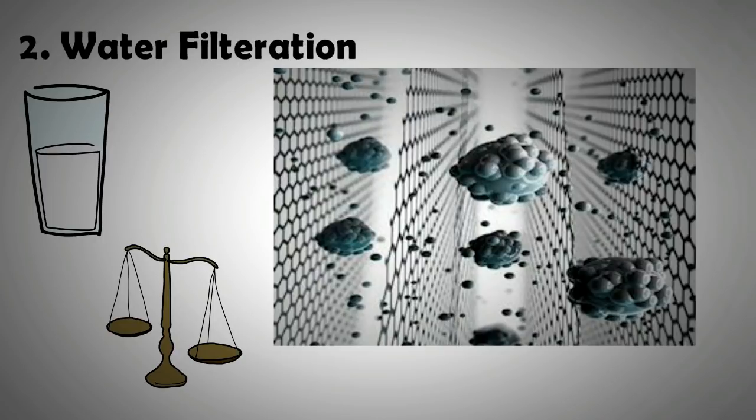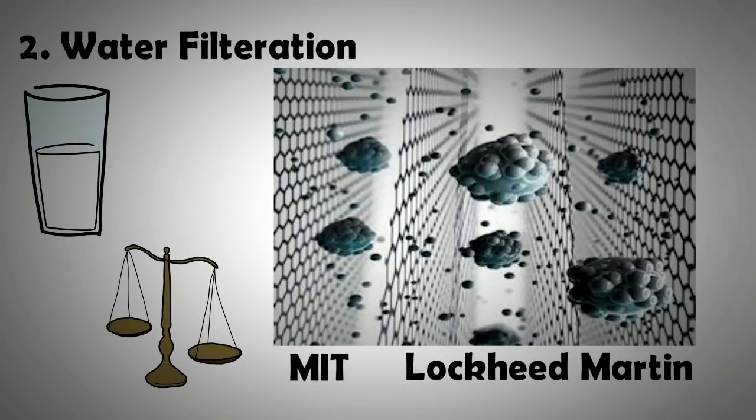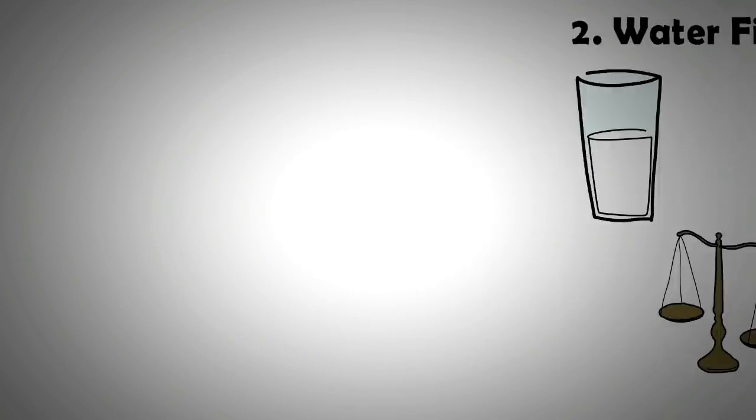Fortunately, work is being done in academia, such as MIT, and in industry, like Lockheed Martin, for looking into the use of graphene as a filter that would allow water molecules to pass through but block salt molecules. The MIT professor Jeffrey Grossman has said that the key to achieving filtration is controlling the size of the gap in the graphene sheets. The results have been promising and scientists are pleasantly surprised by the simulation studies. When this technology is realized, it could produce fresh drinking water from salt water for a fraction of the energy used in reverse osmosis or other desalination techniques.